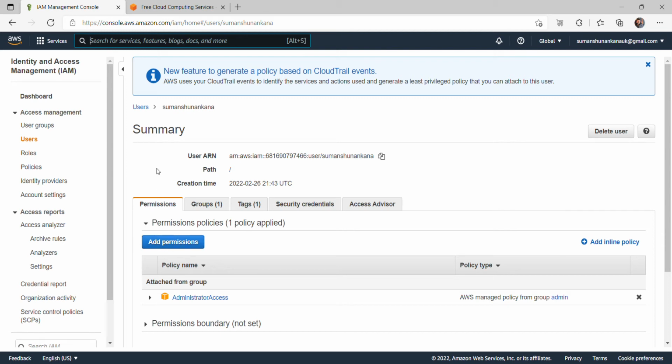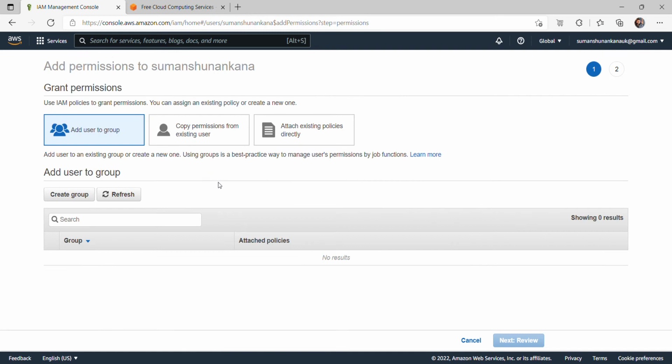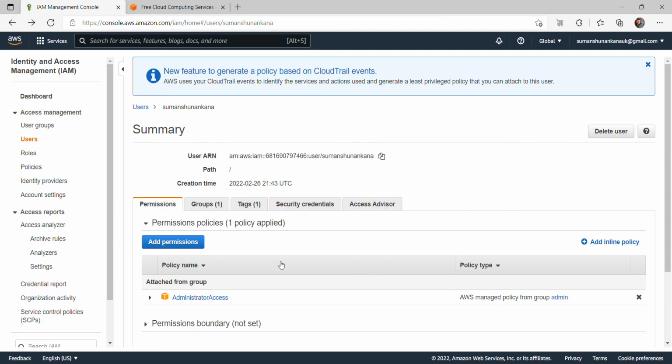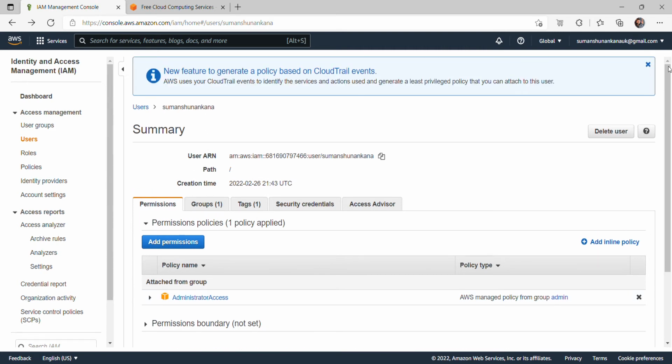Once the user has been created, click on add permission, and you will see attach existing policies. You will see a lot of policies, so you just click on administrative access, and that's done. It means you have given all the admin access to your IAM user.